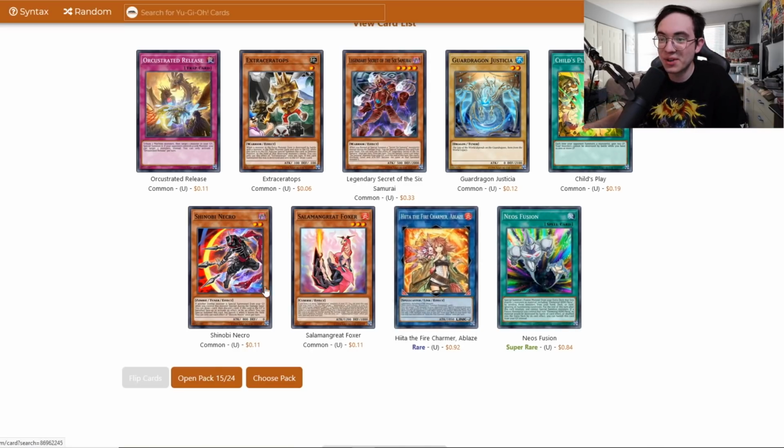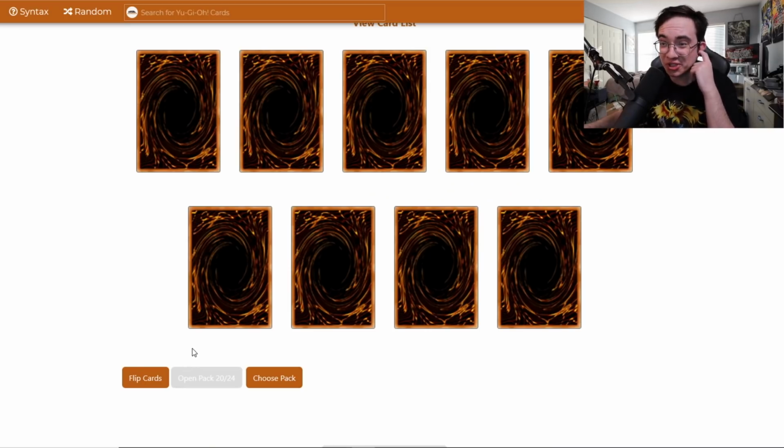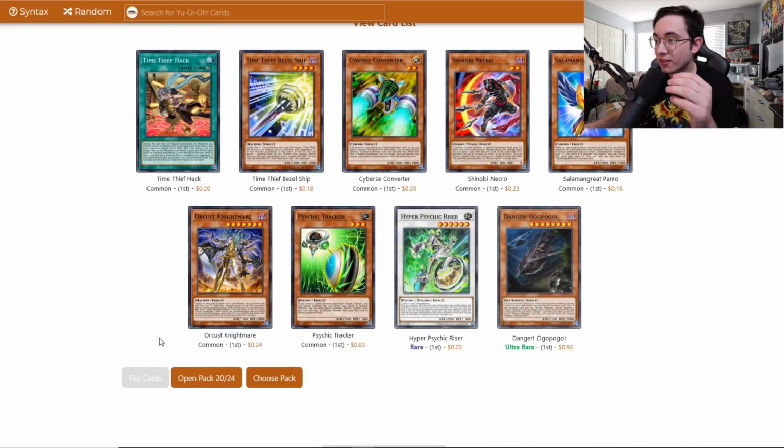This is like our 5th Neos Fusion, by the way. I don't really want to talk about it. All right, coming up on the last 4 packs here, we got Wielder, which is really solid, and we got our 3rd Guru. I didn't mention it, but after the first 2, we did manage to get our 3rd. We got a lot of decent stuff. Nothing too terrible. Danger Ogopogo is one of the big danger monsters.